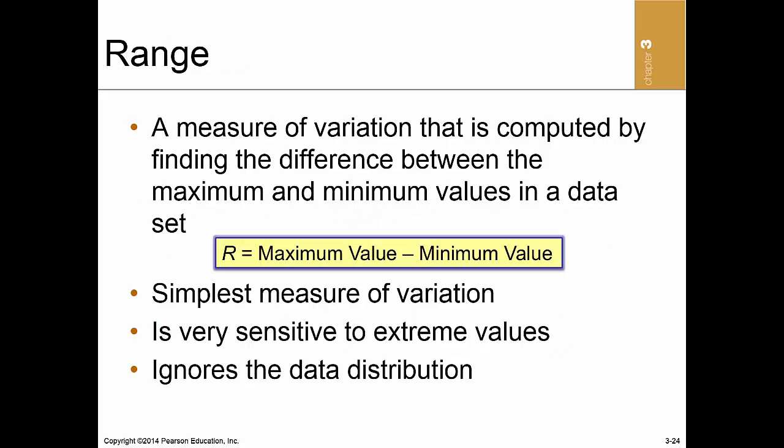The simplest measure of variation is the range. It's both easy to compute and easy to understand. It is simply the largest value minus the smallest value. Although the range is quick and easy to compute, it does have some limitations. First, because we only use high and low values to compute the range, it is very sensitive to extreme values in the data. Second, regardless of how many values are in the sample or population, the range is computed from only 2 of these values. For these reasons, it is considered a weak measure of variation.